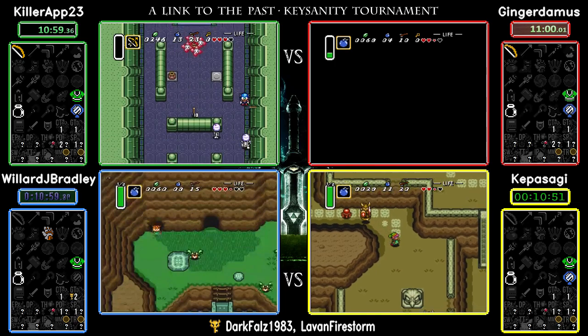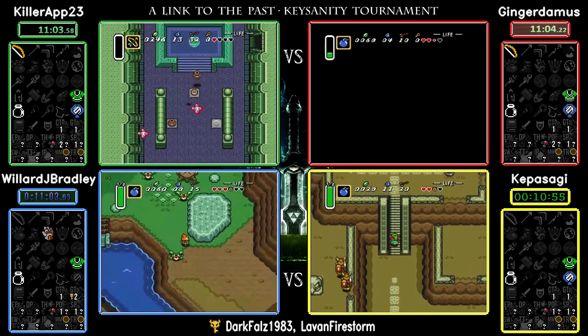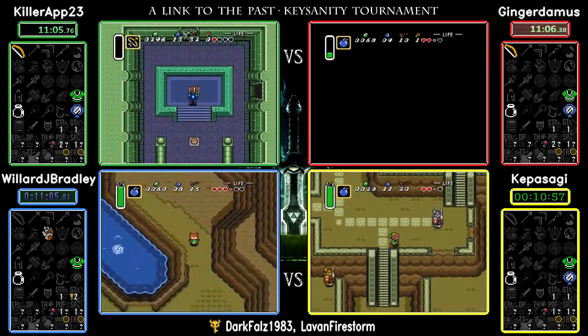Well, I was going by as far as logic goes. Yeah. I mean, yes, you can logic break, but the game takes into account that you need the lamp before finishing Eastern.